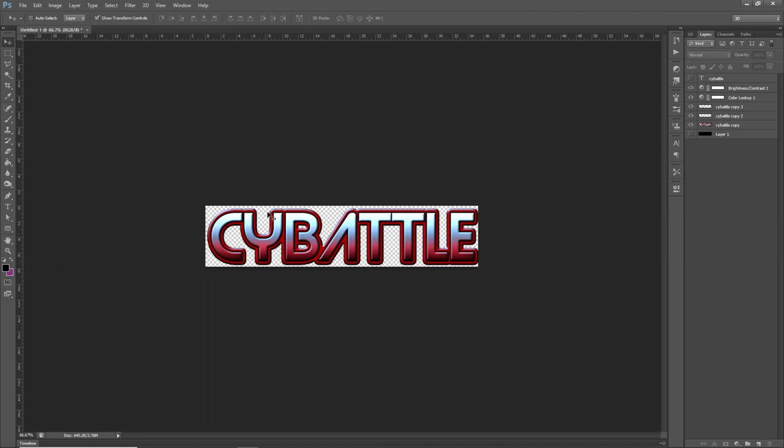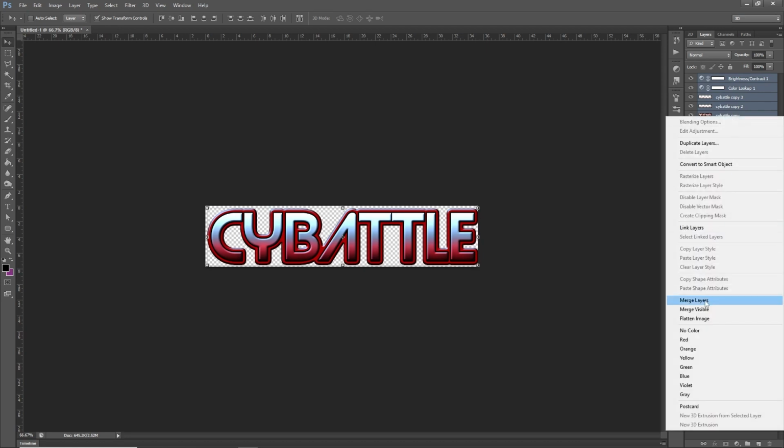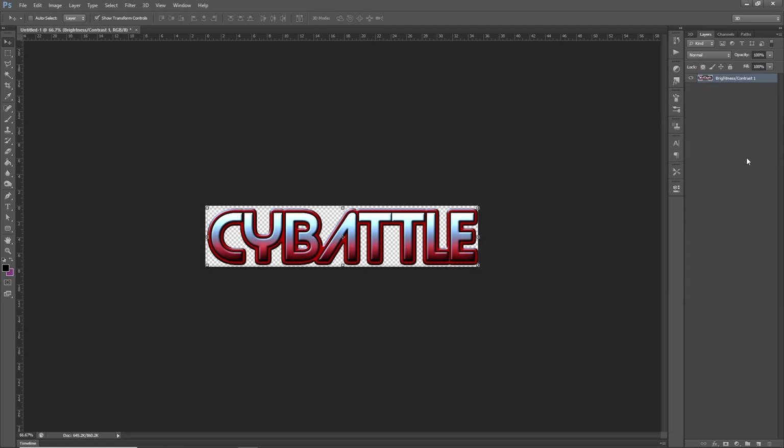So now I want to actually save out this item. So just get rid of that black background. I don't need this Psy Battle text anymore. What I want to do is basically flatten this out as layers. So I want to right click and I want to choose merge all those layers together. And there we go. Alright, so we've now created this really interesting text effect.